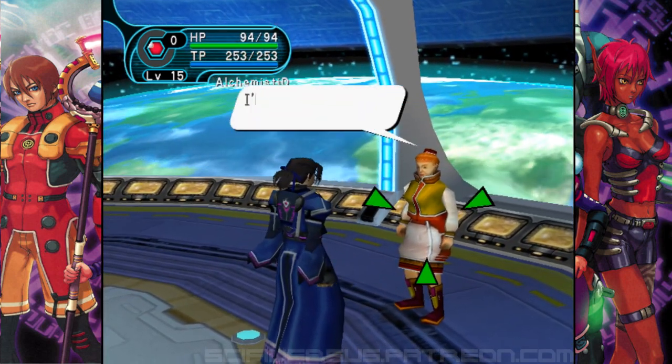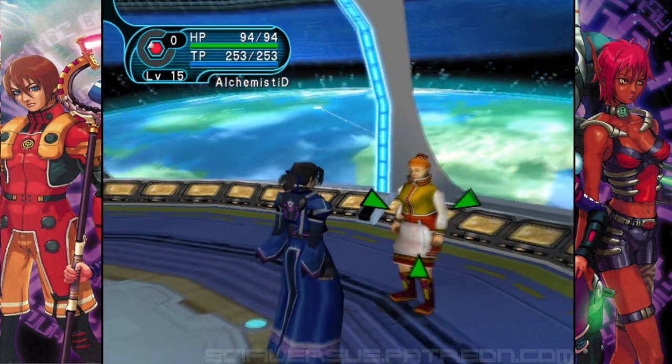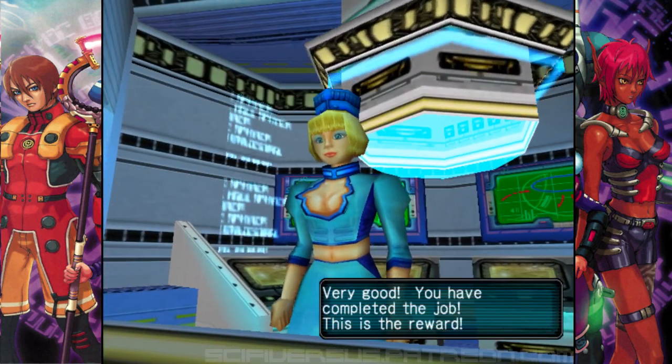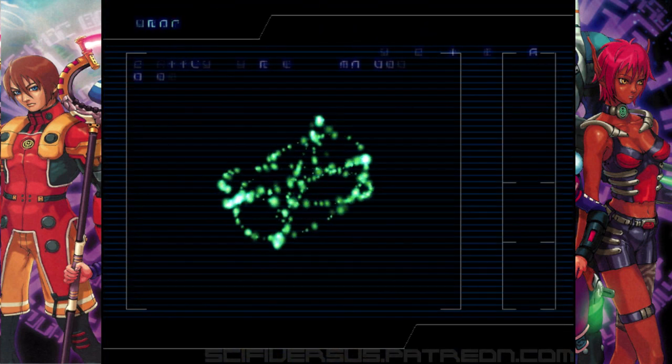That disappointed? I'll allow him to buy weapons later. Good job. Please go and receive your money at the guild. $300 Mesita. Yes, that's literally it.